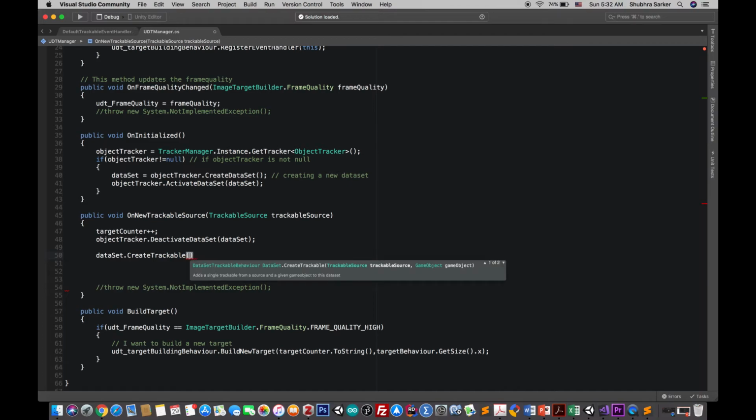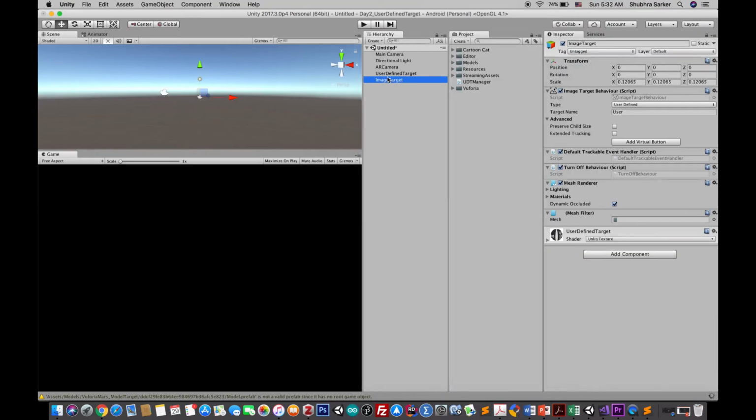So create a trackable, and you will find that there are two things. First of all, this is the trackable source we are looking for. And the second one is the game object. This is the game object with which the trackable will be attached. That means for us, this is the image target, right?